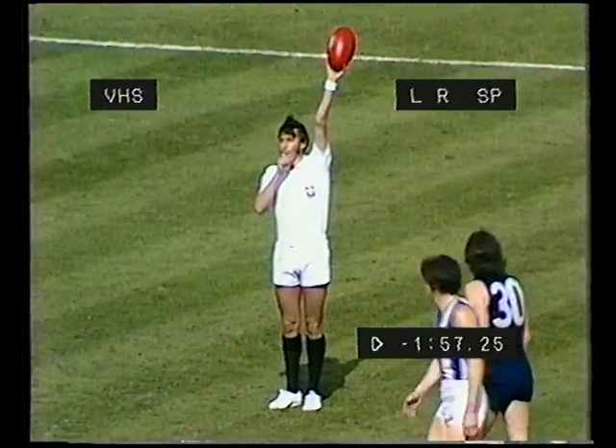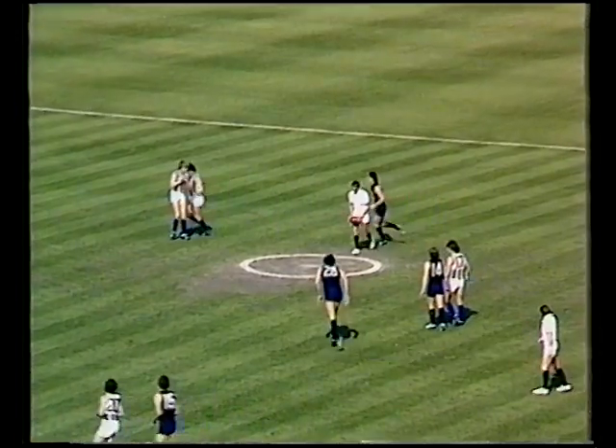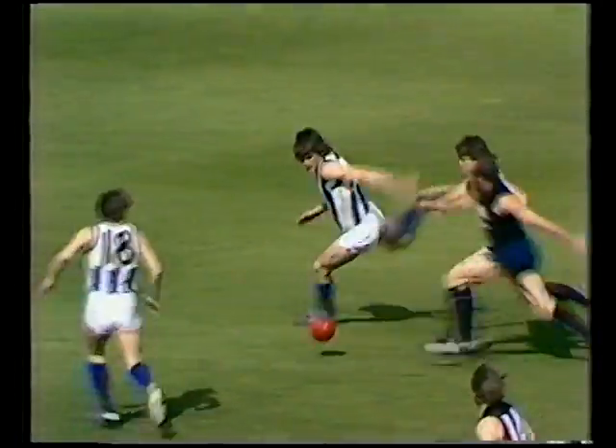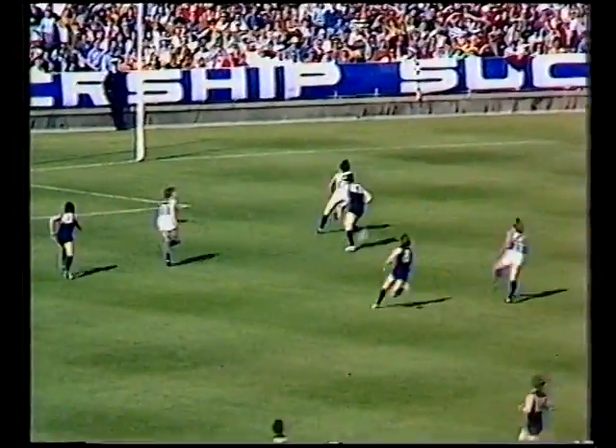And away we go, the bounce of the ball. Ian Robinson in control, bouncing the ball for the start of the 1976 preliminary final. We welcome viewers on the Seven Network. Jones gets a tap away, Alex Jesselenko on the toss, and they're kicking up to the northern end. Jesselenko off the ground, into the forward zone, it's taken there by Robert Walls.